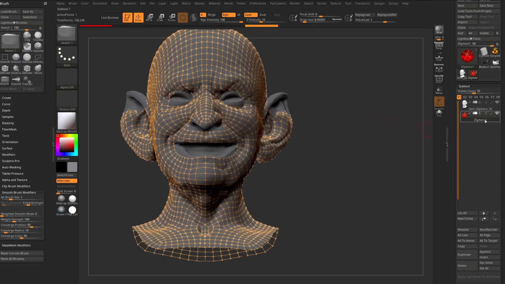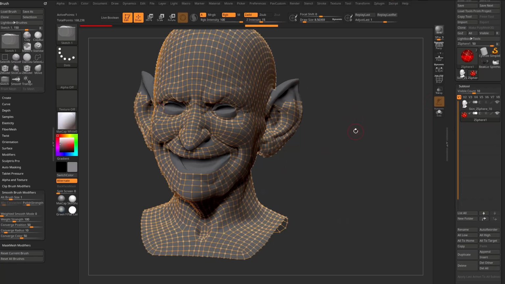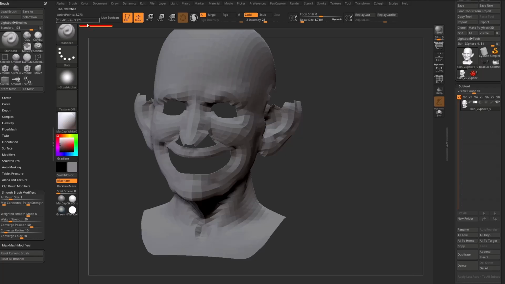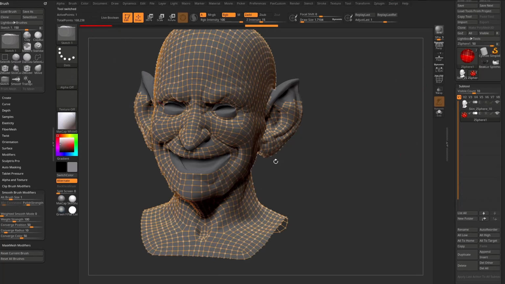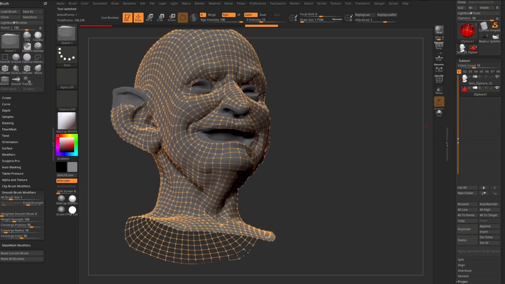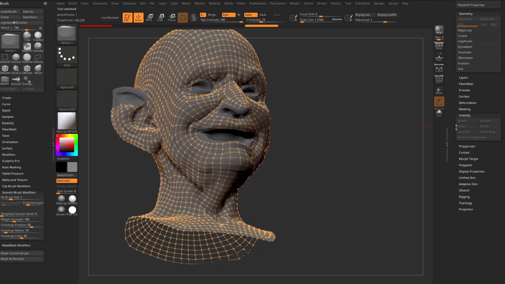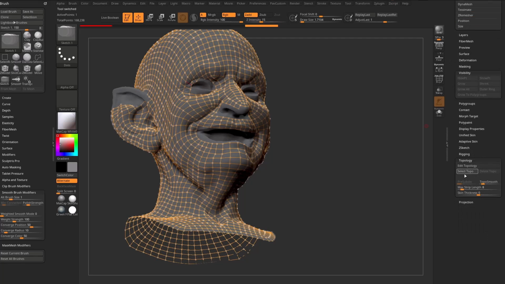Now, one caveat, Z-sphere topology will only be able to grab up to 15,000 points. So if I select this here, you'll see we're at 3,000 points. That's totally fine. If it's up to 15,000, you may not be able to do this. I'll show you another option. But since we can, I'm going to have my Z-sphere selected here. Underneath topology, we selected topology. Now we want to go in here to edit topology.